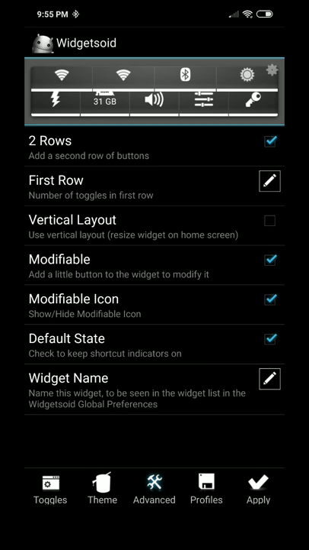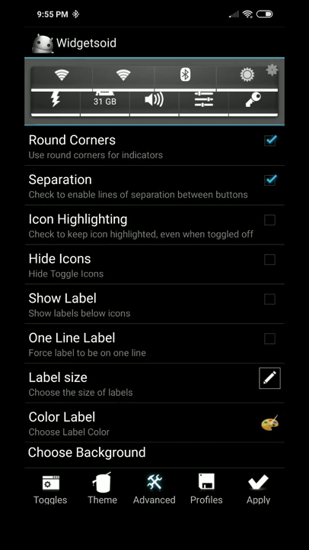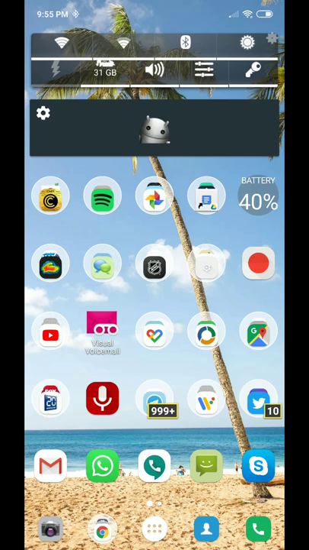And after you have done all the changes, like here the set the modifiable, then you have to click on apply at the right bottom. That's also really important. Otherwise, if you just go back, it won't save your options and everything will be lost. So I have to find out what the second row is. Maybe I have installed two widgets. Probably I can just delete one.